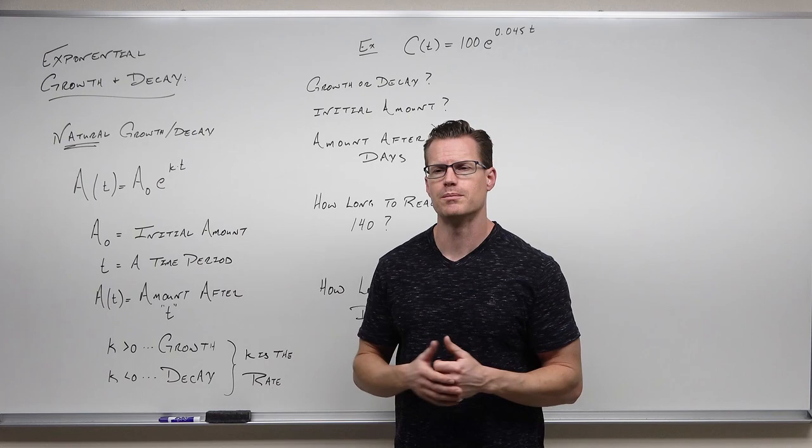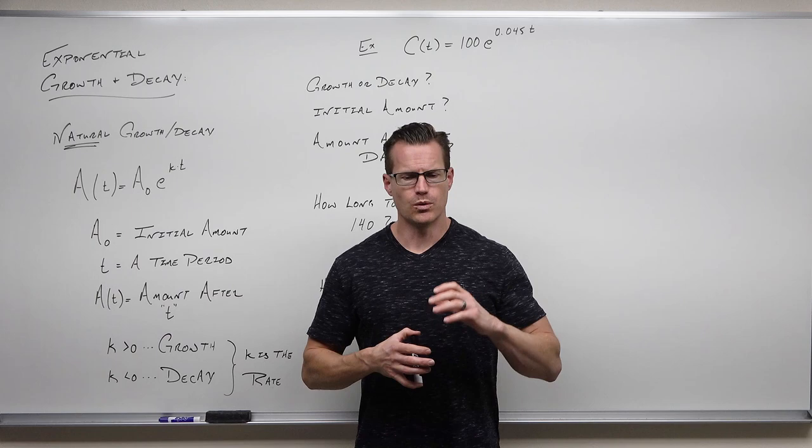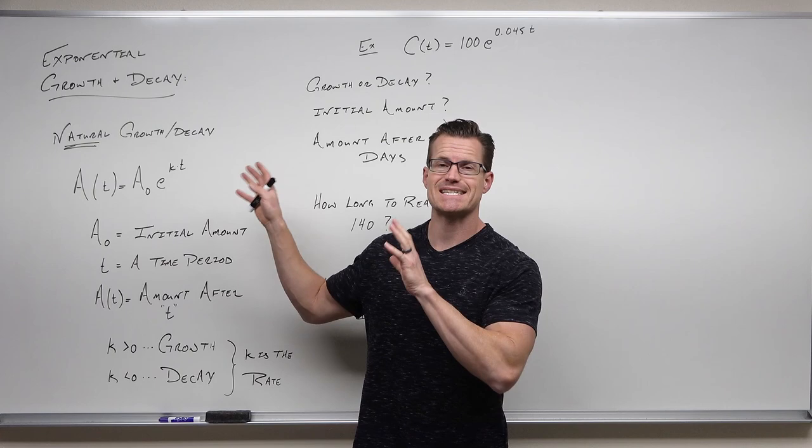So this we can understand because it's based on an exponential. We're going to get into it. We'll talk about what it means. We'll take a look at it as an exponential function. We'll notice it's very, very strongly related to continuously compounded interest. It's the same. And then we'll deal with three examples on working through this.